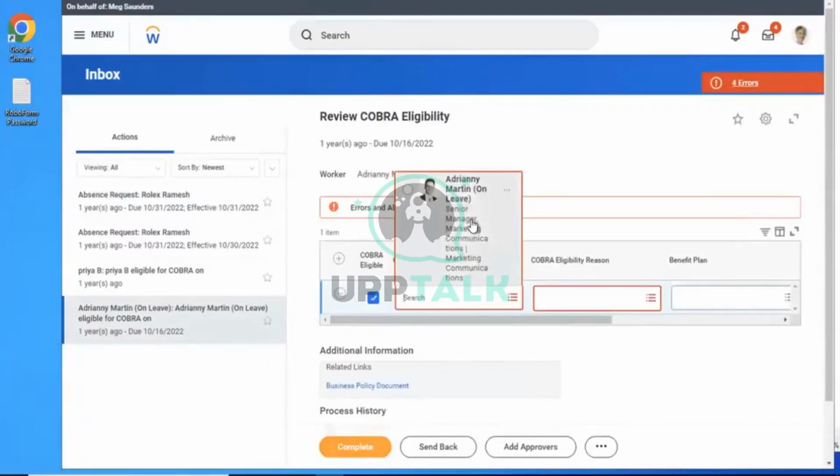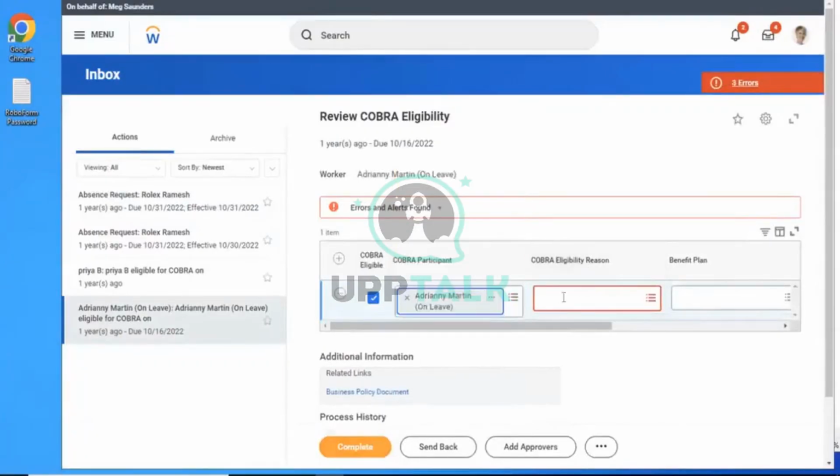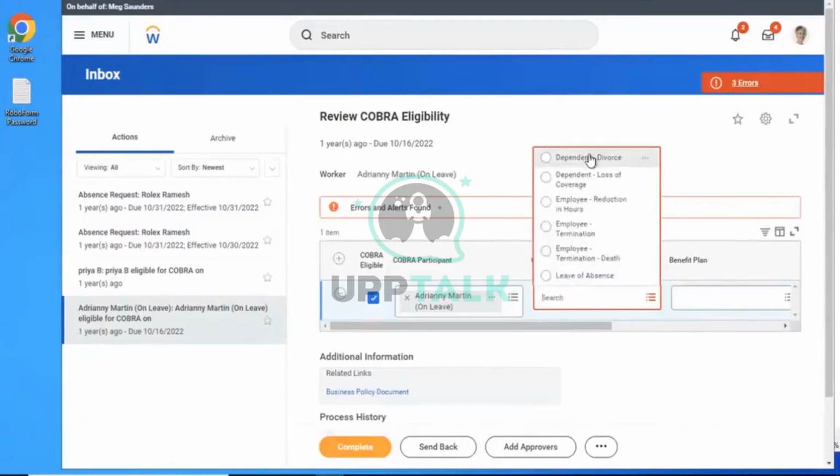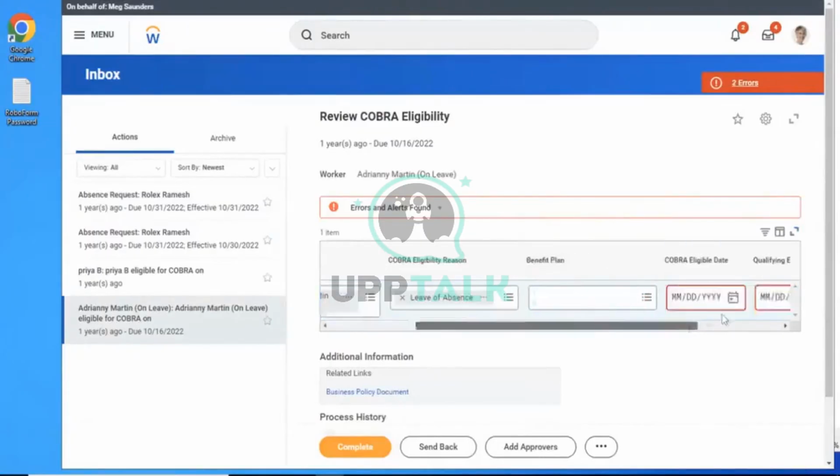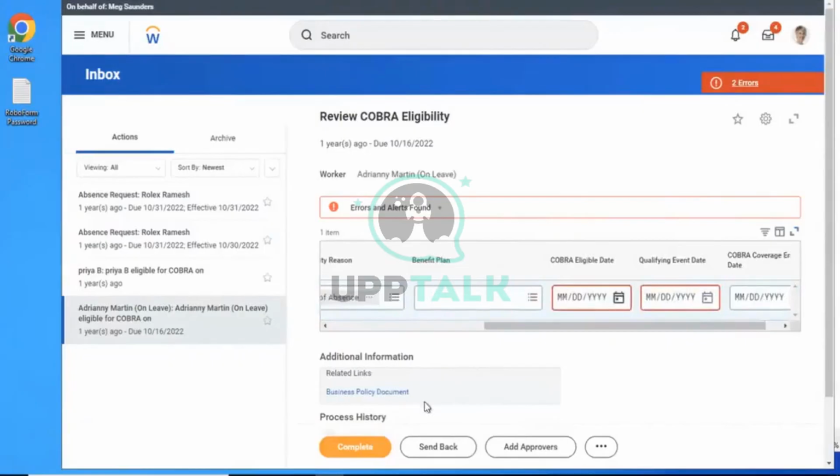Actually, this plan is not supposed to be eligible for COBRA. The BP there is giving the issues. Now it's mandatory. We need to bring the plan and assign the details.